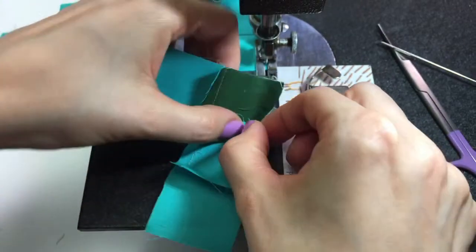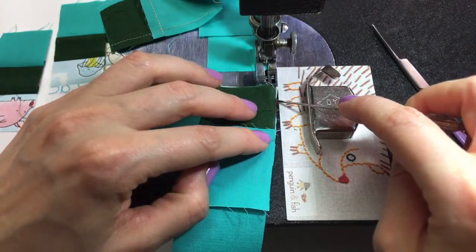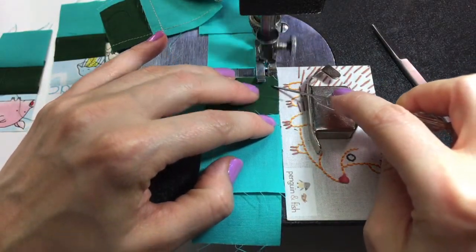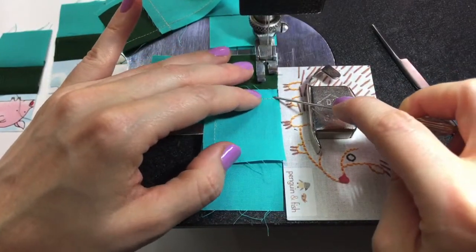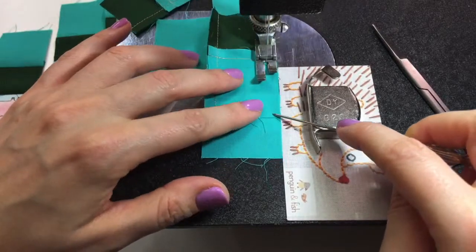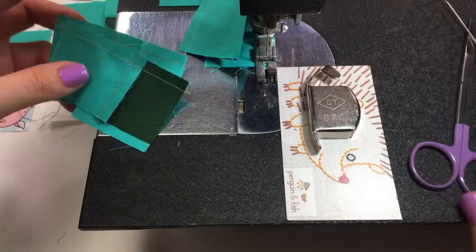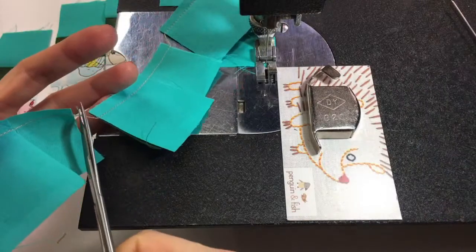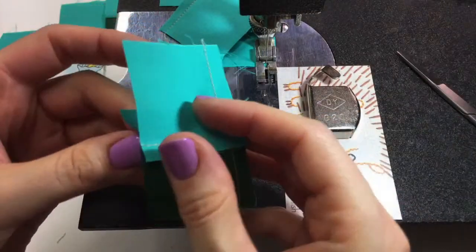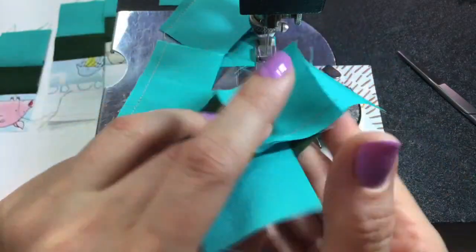So you can actually feel it. I'm going to get it down on the ground here and still feel for them to be locked together, and then we're going to sew, keeping my edges lined up. All right, let's get the next one. We'll see how we did when we get around the corner.